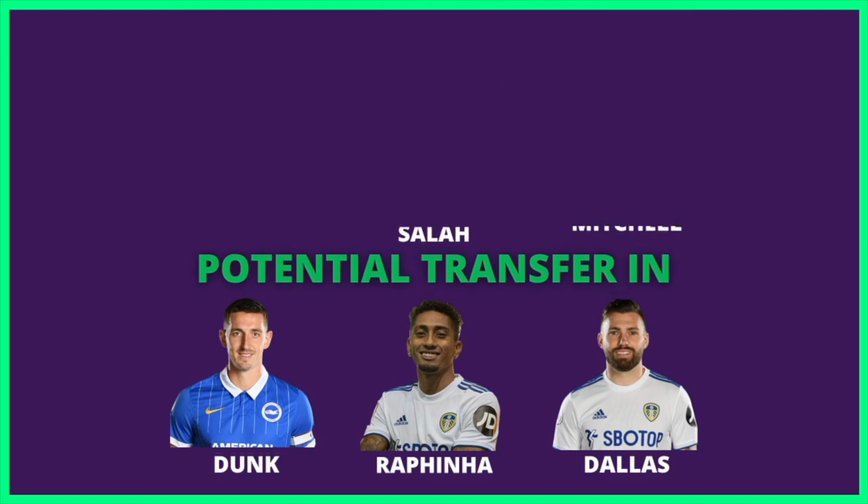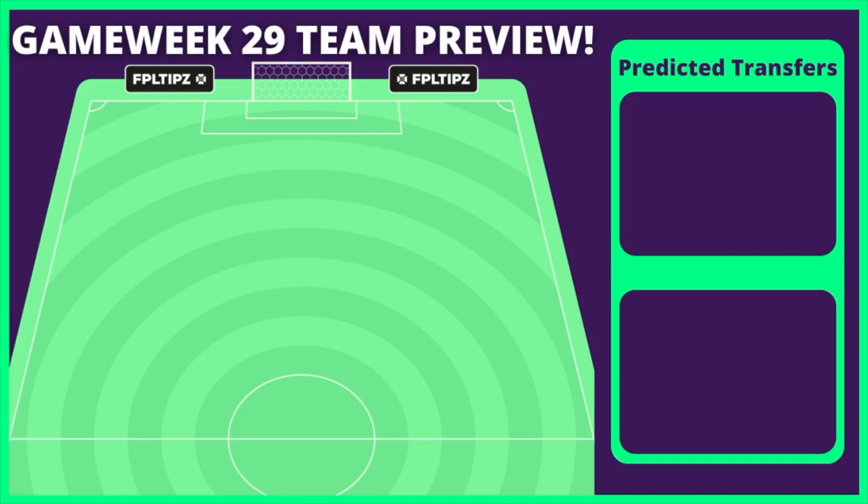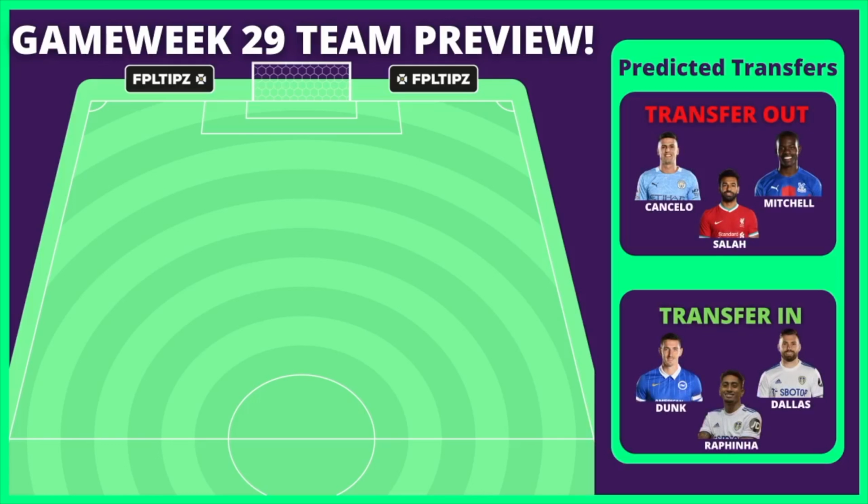But with those potential transfers in mind, let's have a look at how my team could line up for game week 29. First of all, let's have a look at my actual predicted transfers. So I do actually think I'll make all 3 of these transfers and take a -4. So when we get into my actual team, I currently only have 8 players out of a potential full 11. So bringing in Dunk, Rafinha and Dallas for a -4 will give me potentially a full 11 players out in game week 29, which is more than the average person. However, I do have a couple of injury concerns which we will talk about as we get to them.